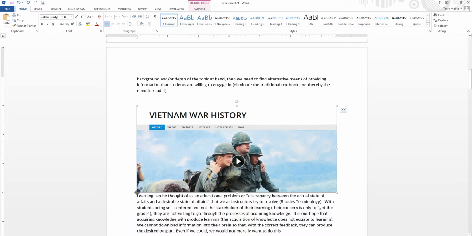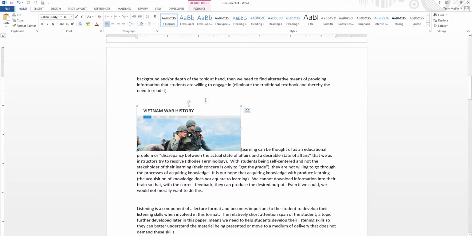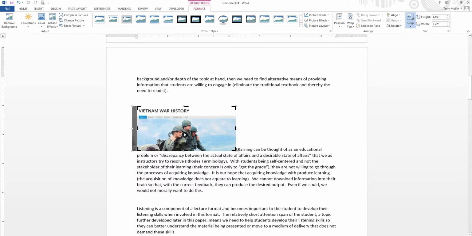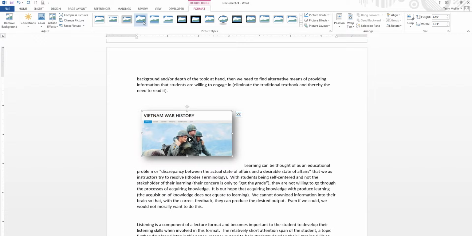I can resize the image, so I can make it a little bit smaller. If I want to, then I can go back in and click on my contextual tab at the top where it says Picture Tools and Format. Click on the crop button, and I could make this just a little nicer by taking that guy's arm out of the way. And again, if you want to make this a little more square, you may. You just want to give them a visual cue. And then when I click the crop again, it turns it off. While I'm there, I'll put a shadow in.